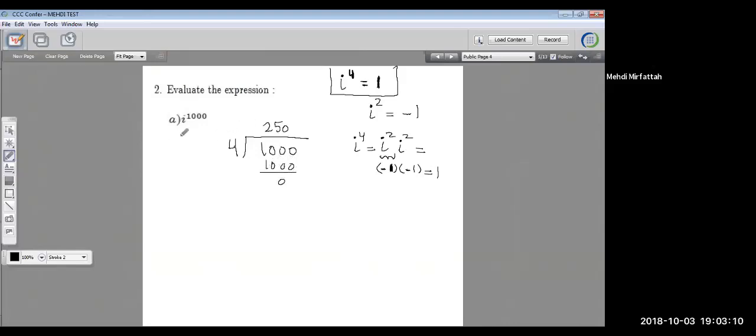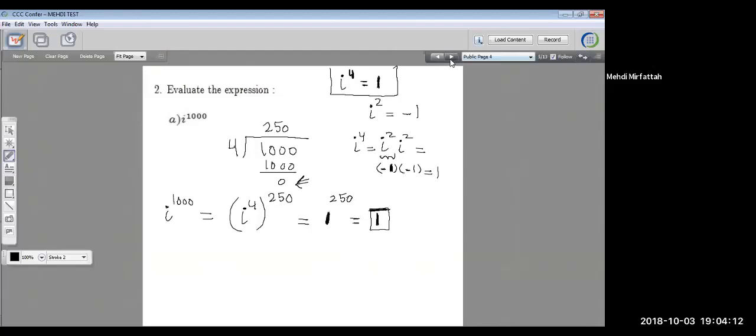0. So what that means is i to the power of 1,000 really is equal to i to the power of 4 to the power of 250. What is i to the power of 4? It's just 1. So it really is 1 to the power of 250. 1 to the power of any number is equal to 1. So this is what happens when you get a remainder of 0. If I divide 4 into these exponents and get a remainder of 0, the answer would be something to the power of 0, which is equal to 1. So 4 times 250 is equal to 1,000, and i to the power of 4 is equal to 1. If the remainder turns out to be 0, this whole thing would be equal to 1. That's one thing you want to write somewhere to remember.